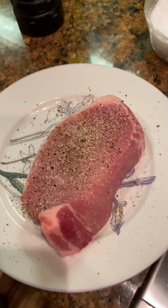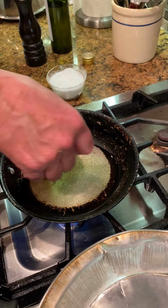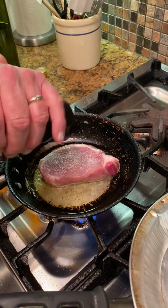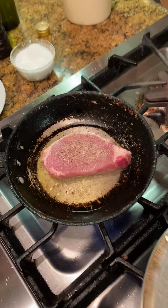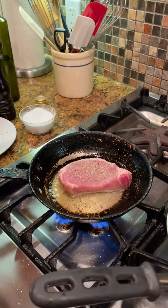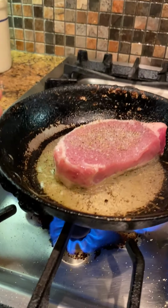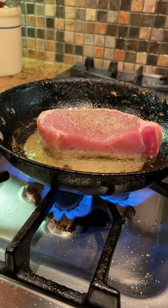Okay, so that's going to go in the pan, again, kind of away from us. We've discussed this a number of times already. That's going to go down the pan away from us. And then we will add a little bit of salt and pepper to that other side. Now, ideally, we want to get some really, really nice color on there. Just leave it be. Don't agitate it. We want to see some color. We can actually watch the progress of the pork being cooked as it moves up from the bottom to the top, almost like a piece of tuna. It's very, very similar color.